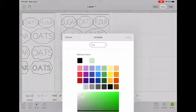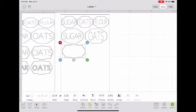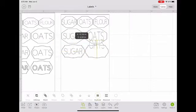Now I'm going to go ahead and change the color to white. And then I'm going to change the size. So I'm going to do a 2.0. Again, that is the size that you would need to be able to fit 2 of them here. And then I'm going to go ahead and duplicate these words here so you can see how that will look.